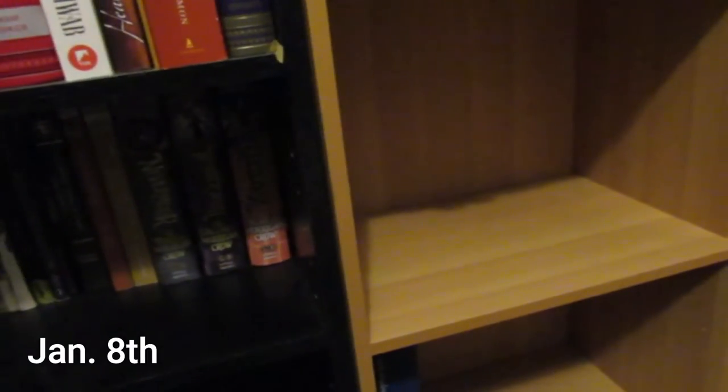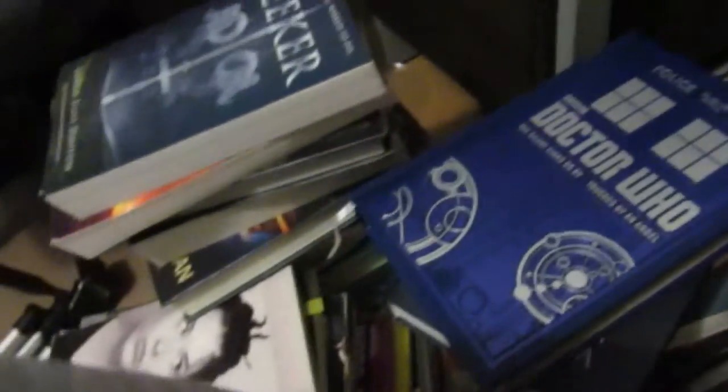And okay, so I got my new bookshelf. It's a skinny one. And I already put it together yesterday. And now I'm clearing out all my books. So here's one pile, and then the rest are behind me. Because I'm going to adjust.